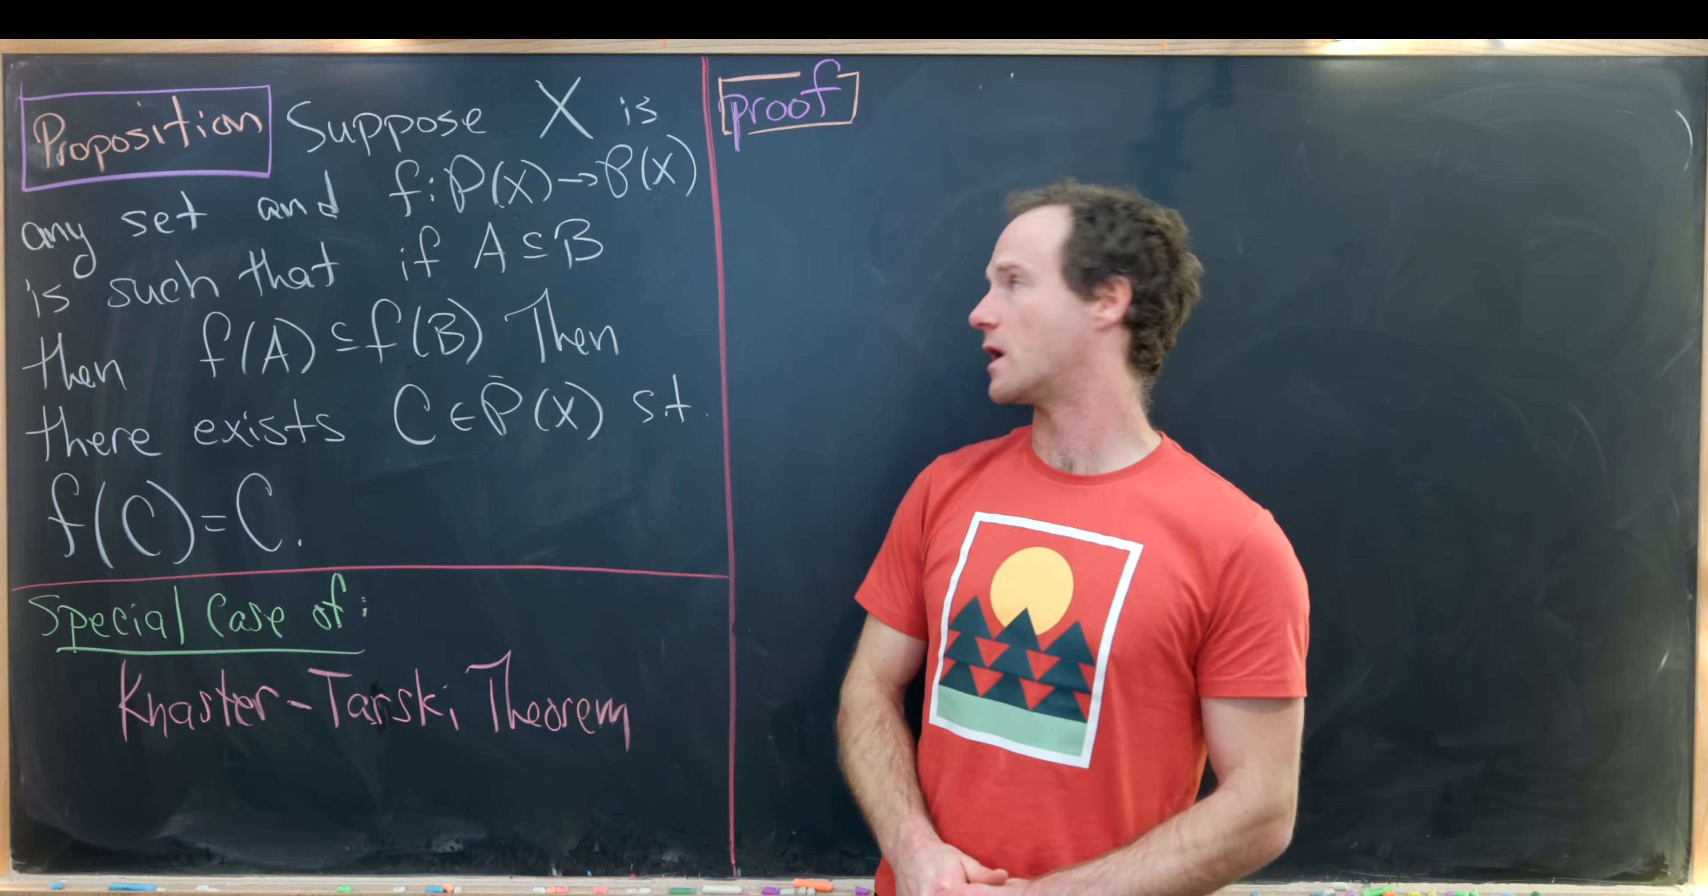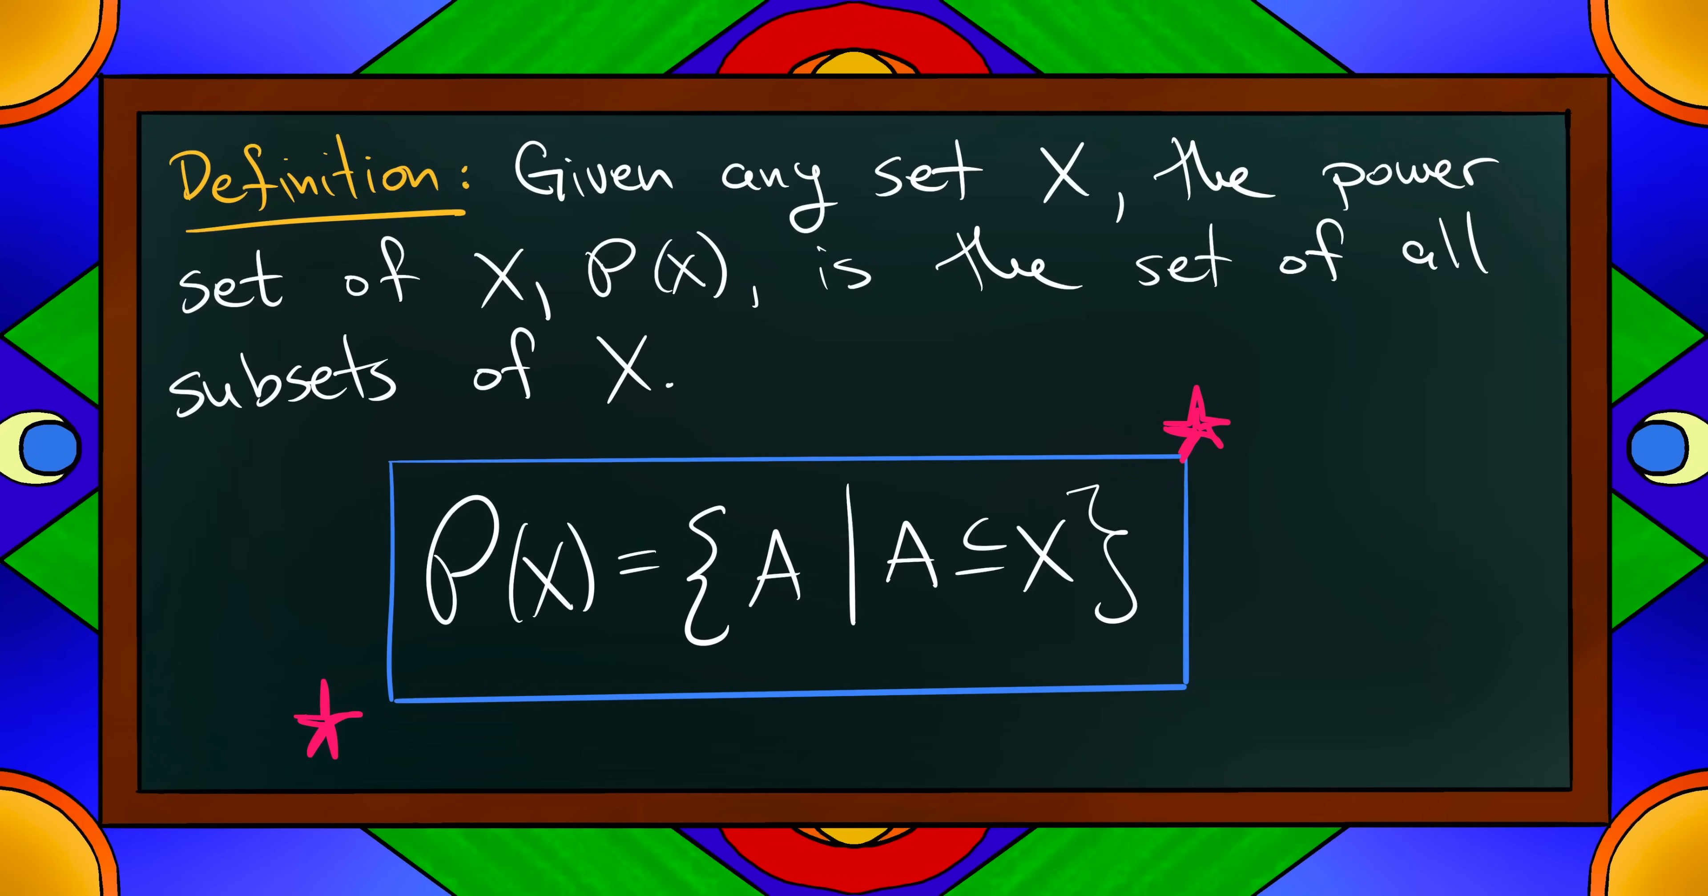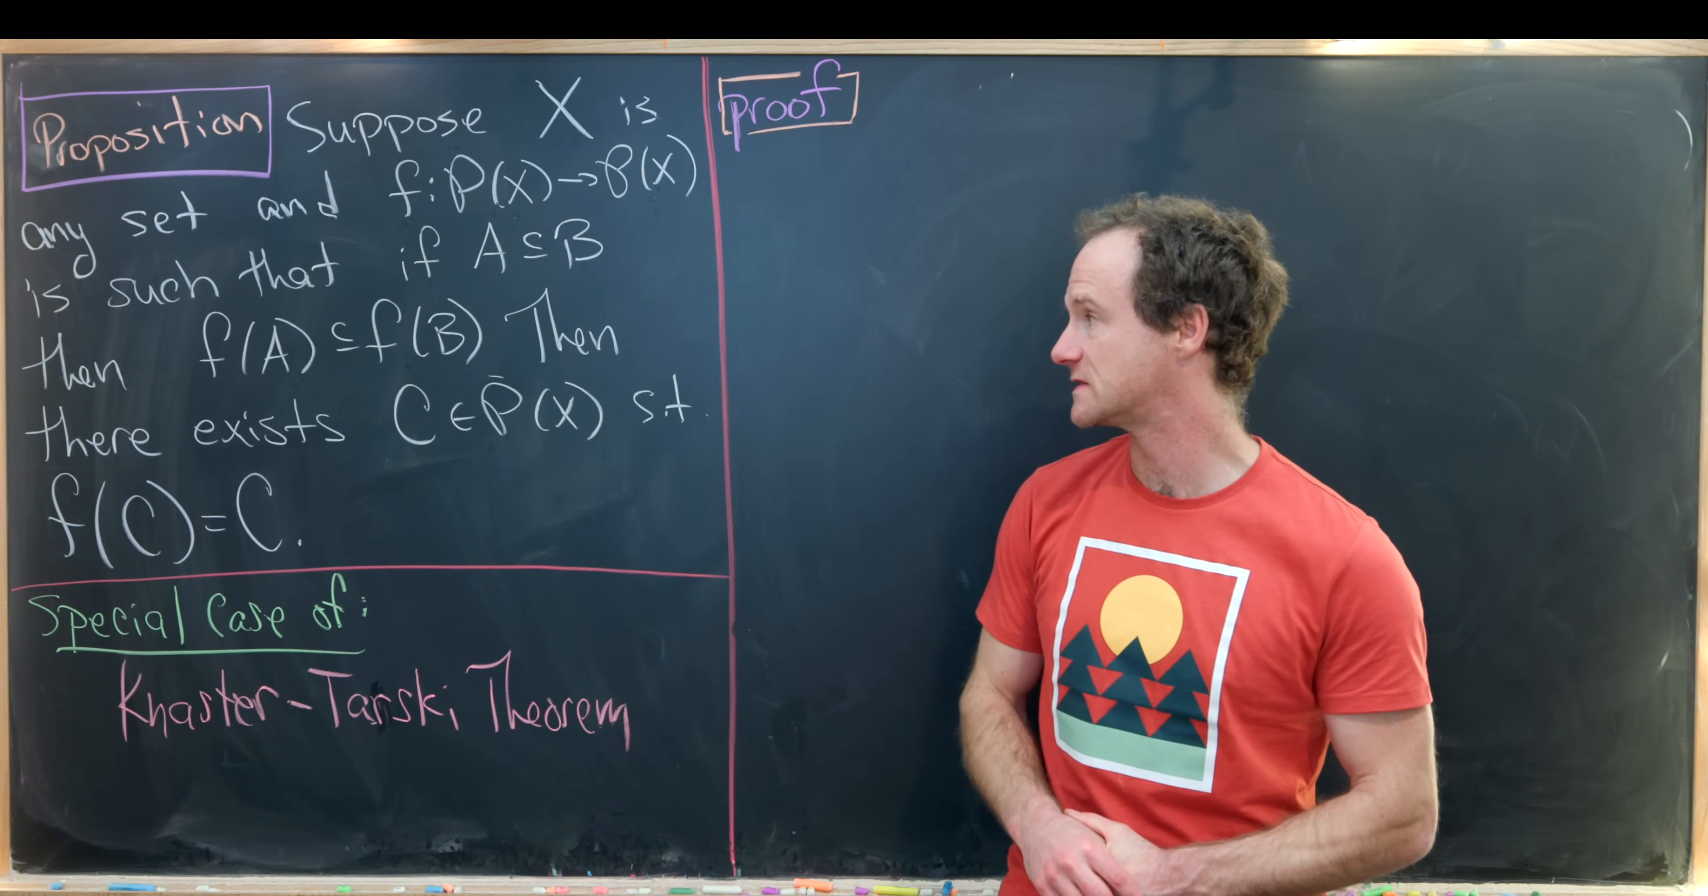So let's unravel what's going on here. What's the power set? Well the power set is the set of all subsets of a given set. So for example if we have a three element set there are zero element subsets, well there's only one the empty set, there are three one element subsets, three two element subsets, and finally a single three element subset, the entire set. Okay so that's us recalling what the power set is.